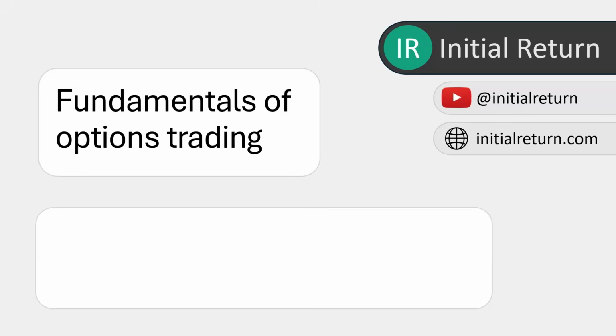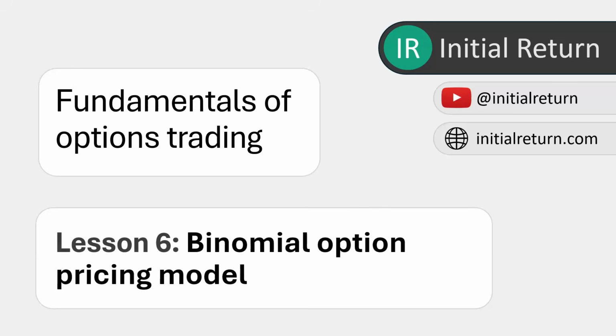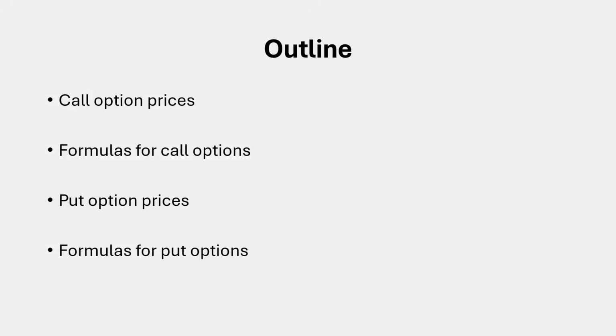Hello everyone, this is the second part of our lesson on the binomial option pricing model. In the first part of the lesson, we learned how to use the binomial option pricing model to value call options, and we've also looked at the relevant formulas. You can find a link to that part in the video description. And now we will focus on put options.